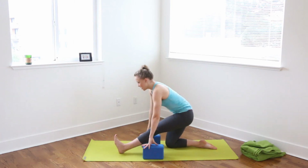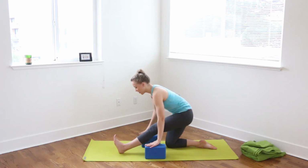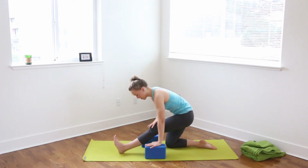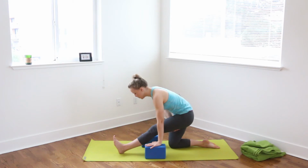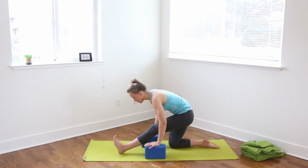And as you breathe, it's not about getting that chest or the head to that thigh. It's just about whatever you need to do to feel this stretch for your body, what feels good. So for me, this feels good right now as I'm flexing that foot and leading with the heart as I fold.